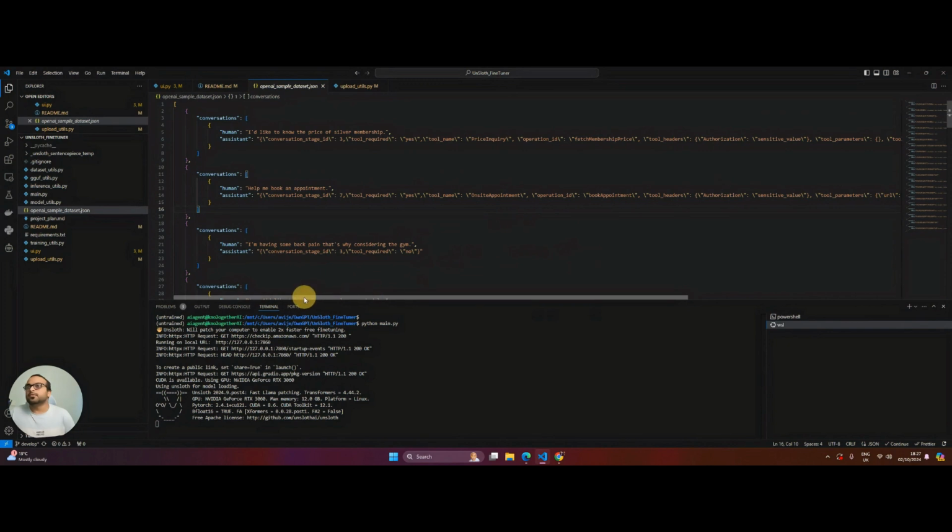And then if you want to actually use your own datasets, feel free to create the dataset. Make sure it is in this same format. So you can use ChatGPT or Claude or something. Just give your dataset and ask Claude AI or OpenAI to convert the dataset into this format, and that will convert it for you. Okay, and then you save it.